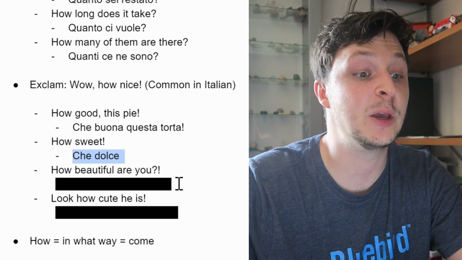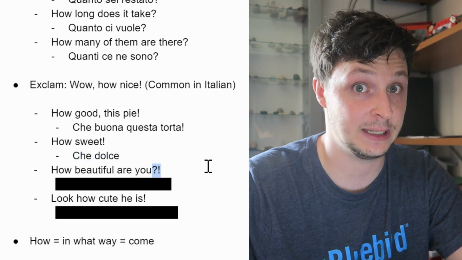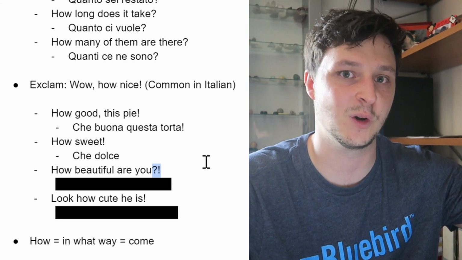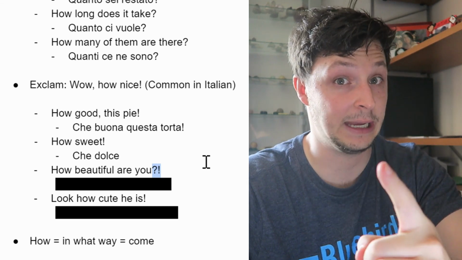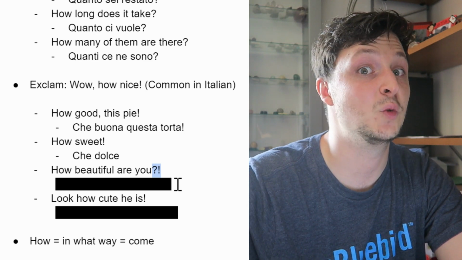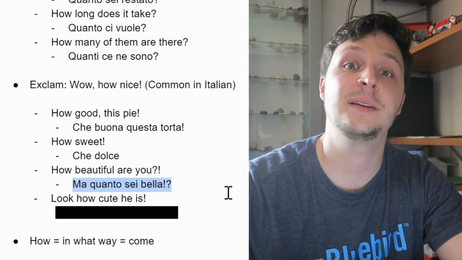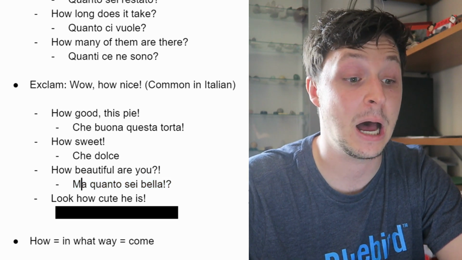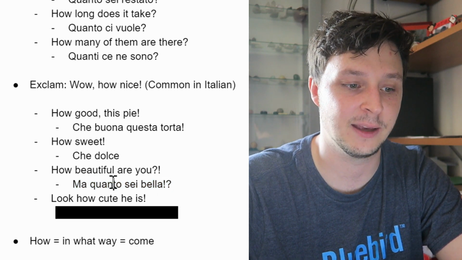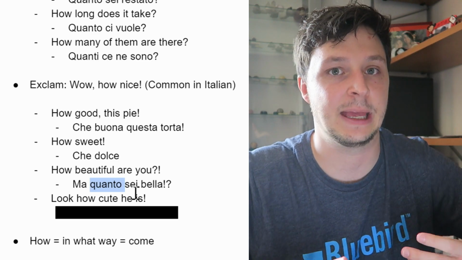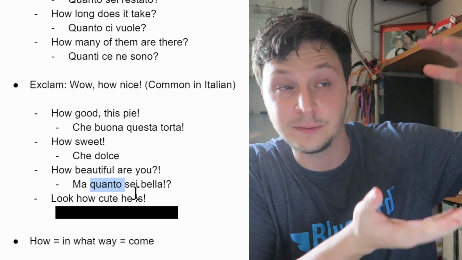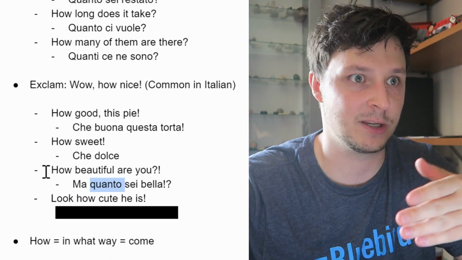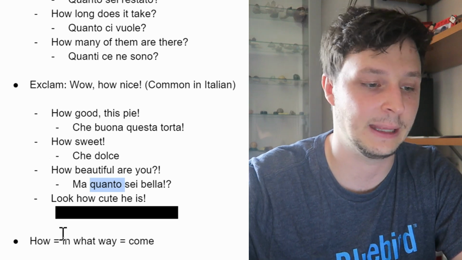What about how beautiful are you? Notice the question. This is a common way to say you are so beautiful, but they form it into a question. So we're measuring a quantity. So how would you say that? 3, 2, 1. So this one's going to be ma quanto sei bella. So again, with questions, I always like to start with ma and then quanto, because we're literally measuring, like, how beautiful are you? Quanto sei bello. So it goes back to this quantity up here, even though it's kind of an exclamation like ma quanto sei bello, something like that.